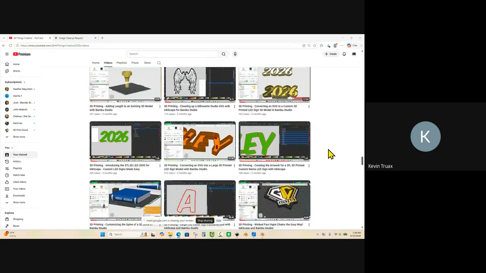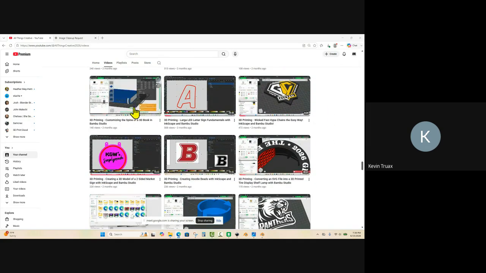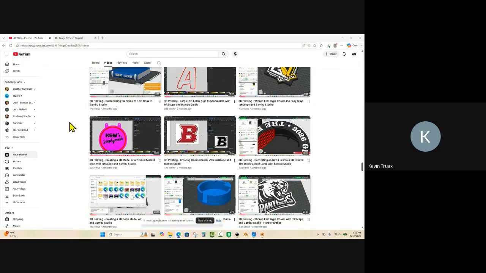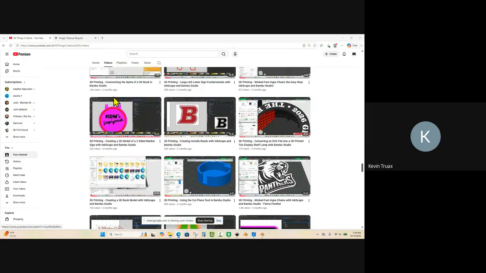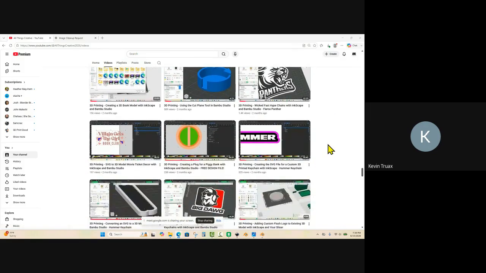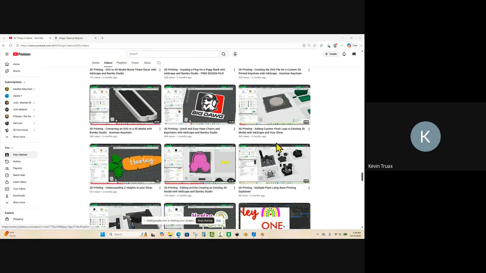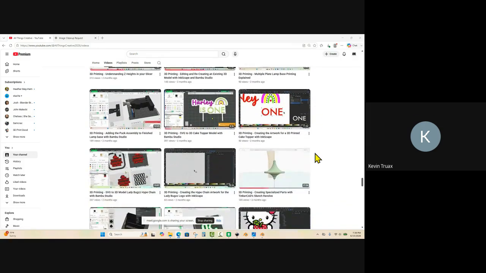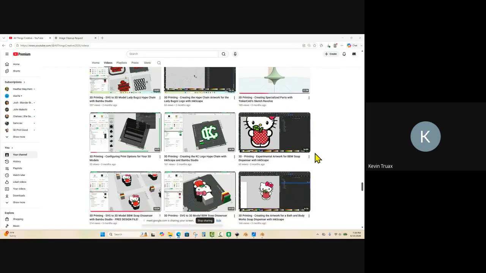But if you just cycle through here, this is just creating a little 3D book. And really, this is a Bamboo one, showing you how to just add text to the spine of the book. Somebody requested how do you make those little two-sided market signs. So there's lots and lots of projects. Here we're doing badge reels, how to make custom badge reels. As you know, hype chains, you name it. We keep going through here. There's pretty much any project you want.